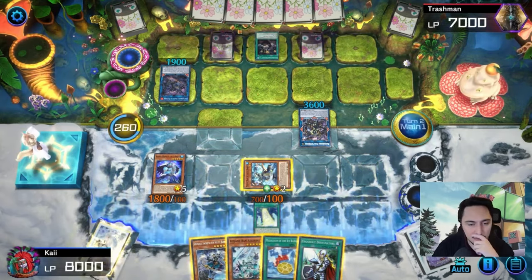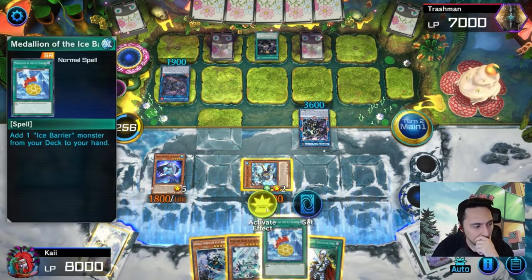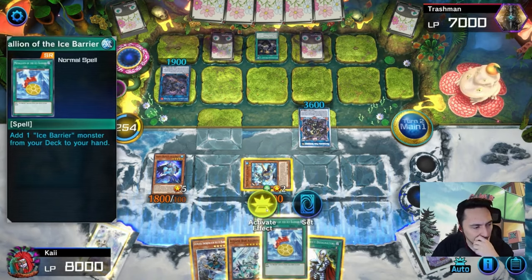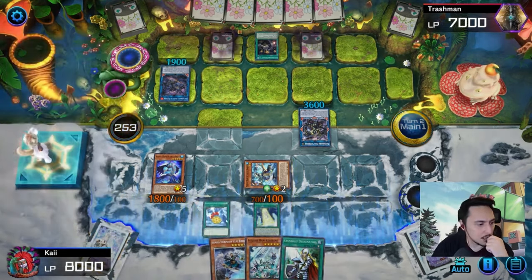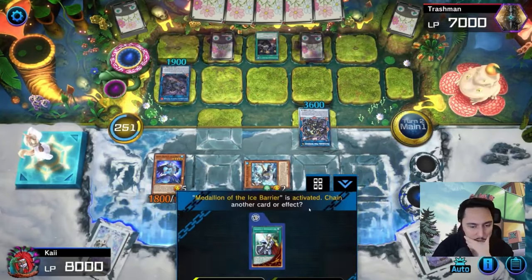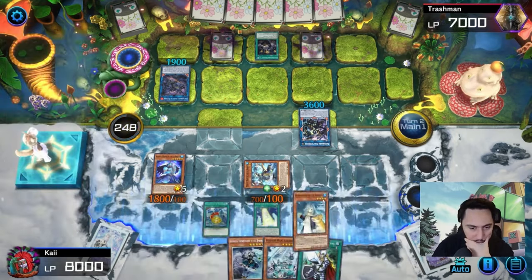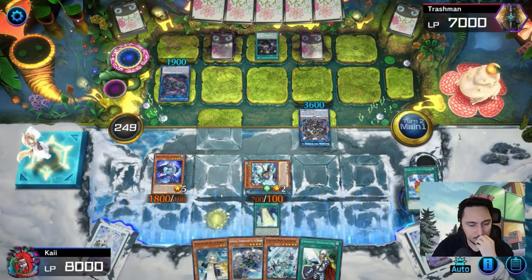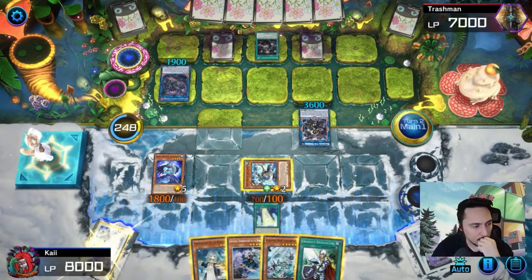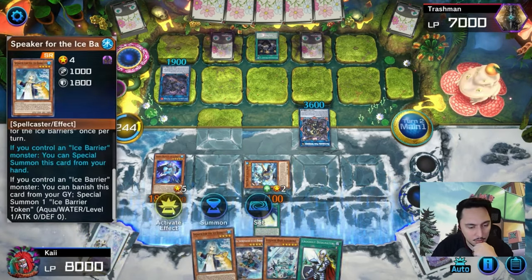Why is our attack low? What card is that? And then we get Medallion, get Speaker, Special Speaker. Then go for Trishula Zero. Then effect Gorgeous. Okay, sounds good. Where's Speaker? There you are. Special Speaker, then effects target Speaker. Okay, cool. Activate effect.